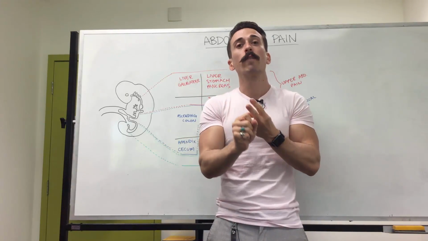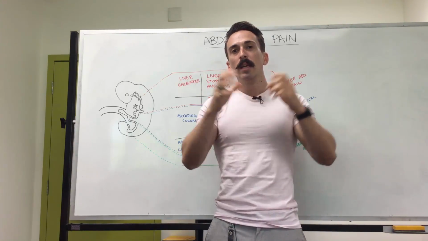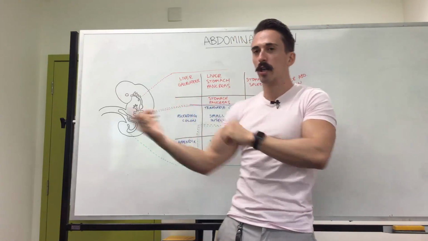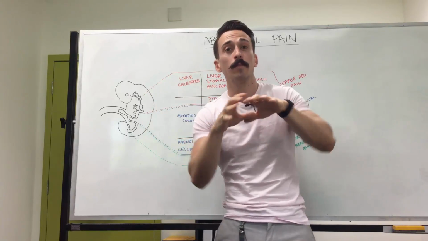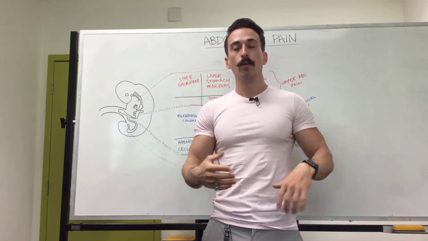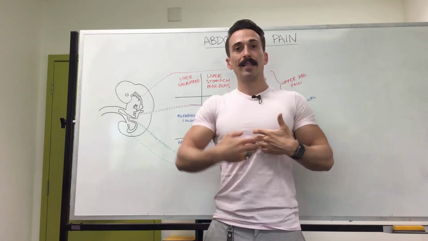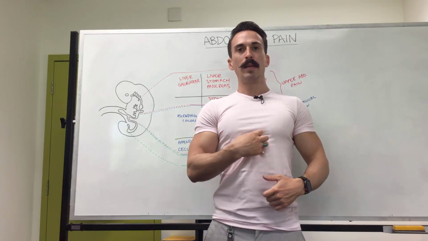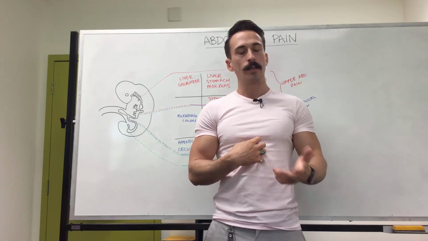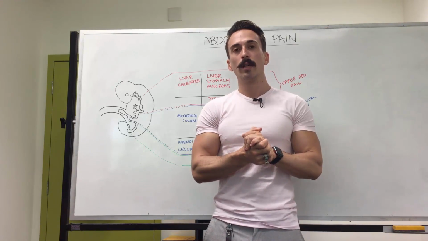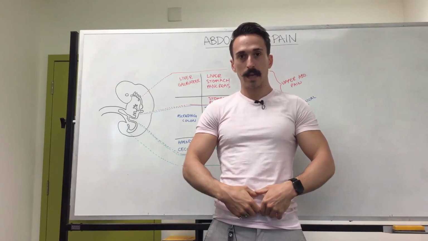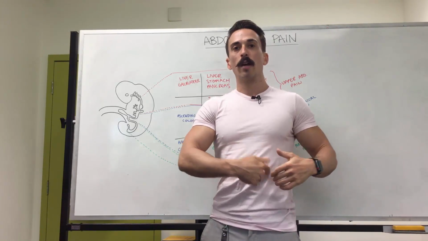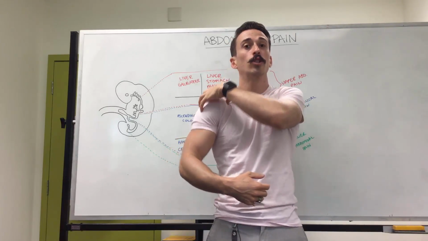And then the third is referred pain, and referred pain is difficult. It's where a certain pain comes from a particular structure, but your brain interprets it as though it's coming from somewhere else. So for example, a myocardial infarction, a heart attack of the lower part of the heart, can actually feel as though it's coming from the epigastric region, like heartburn, for example. Sometimes you can get hip pain and it manifests as though it's coming from regions within the lower abdomen, okay? Sometimes diaphragmatic issues can present as though it's coming from the shoulder, okay?